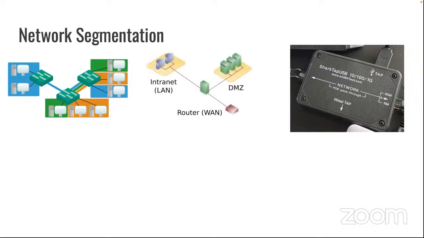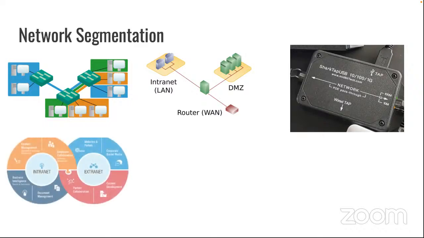Network segmentation. Networks can be divided into logical or physical groupings based on trust boundaries, functional requirements, or other reasons to apply controls or assist with functionality. We have things like VLANs that segment at the data link layer. We have DMZs, demilitarized zones, that contain systems that are exposed to less trusted areas, like the internet. We have intranets, internal networks that are protected from external access, and extranets, networks set up for external access by partners or customers.